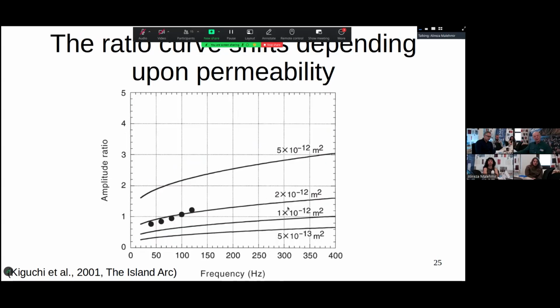And we see also that the higher this amplitude ratio, this is the amplitude of the reflected tube wave compared to the P wave that's arriving. So we see that the higher this ratio, or the stronger the tube wave amplitude is, the greater the permeability is. So we get here a pretty direct measurement of the permeability in these porous zones.